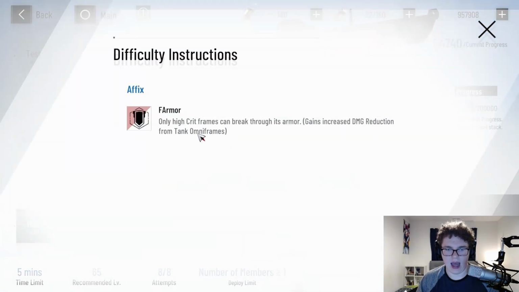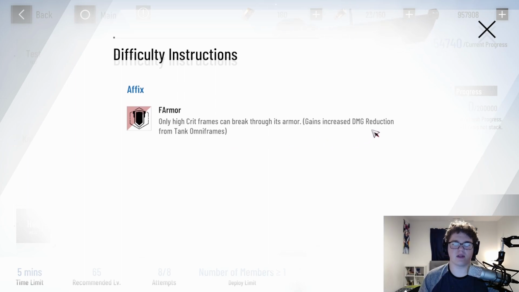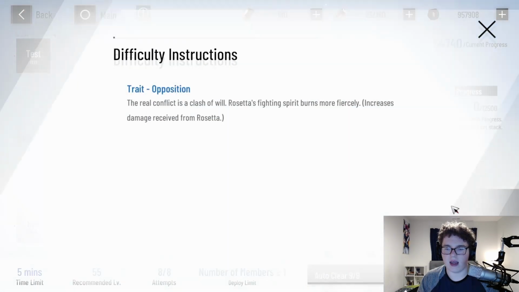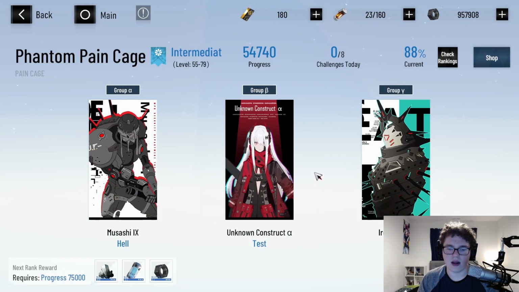This guy has armor where he has increased damage reduction from tank omniframes. You want to be playing not tank omniframes against him because he has armor against them. Alpha here has increased damage taken from Rosetta, and etc., etc. So you want to be trying to maximize the amount of points you take and minimizing the time you usually would take. So Monday, you would do all the way up to chaos here and unlock hell.